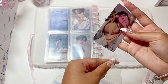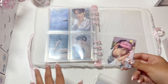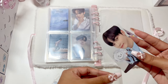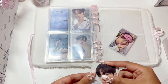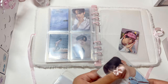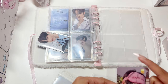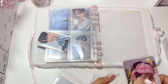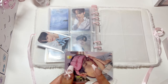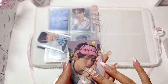And then when I found out about photocard trading and everything, I basically begged my parents to let me start trading. But I was, how old was I? Let me do the math. I think 13 or 12, and so my parents were like, well, internet safety, don't expose your address online. And so I had a PO box for a while, and that's how I traded, signed up my little account and everything. And then I kind of got out of it for a while, not lost interest, but I was like, let me not spend that much money on K-pop and stuff. So I abandoned that for a little bit. And then Boys Planet started, and I got obsessed again. So, thank you, Boys Planet, for bringing me back into my photocard collection.